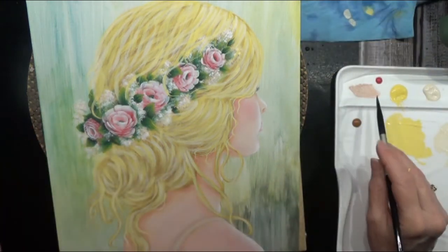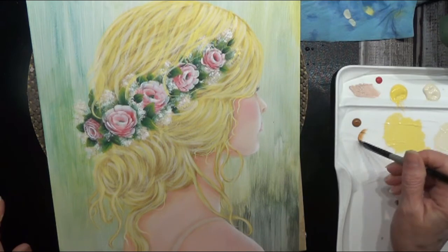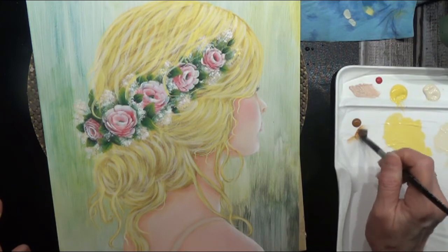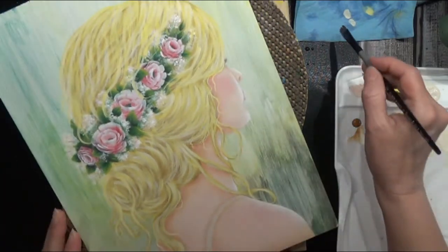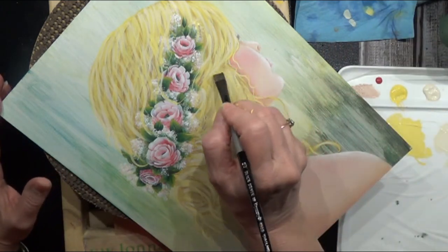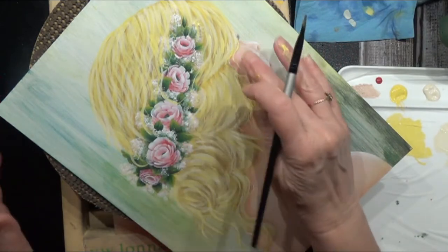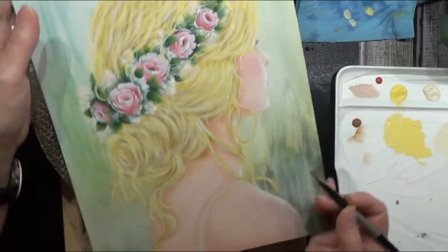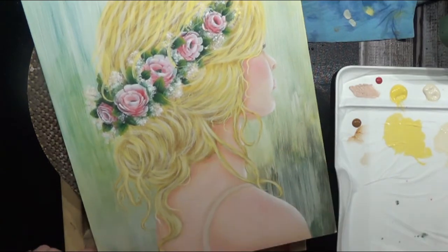Okay, so I want to shade with a little bit of Raw Sienna. Very sheer color of this. So I'm working it into my brush with some water that's in my brush so I can make it very, very, very sheer. I'm going to touch my paper towel because I certainly don't want to lay in a lot of this. And we're just going to create some places where it looks like this hair lays over that hair, etc. Just give it a little bit more depth.